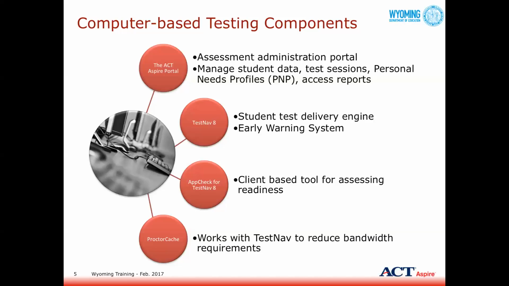The third component is something that's brand new. Last year we had what was called the system check, and that has now been replaced with what's called the App Check. And that is a component that is built into the TestNav application itself. So it's a client-based tool, and it's used for assessing system readiness at the student's personal machine. We'll go through that particular component as well.